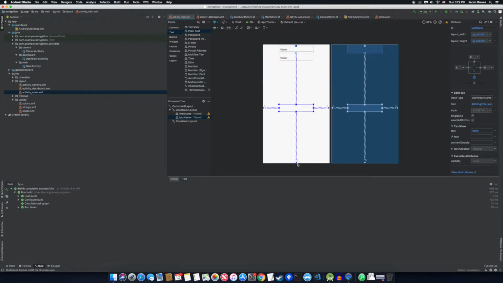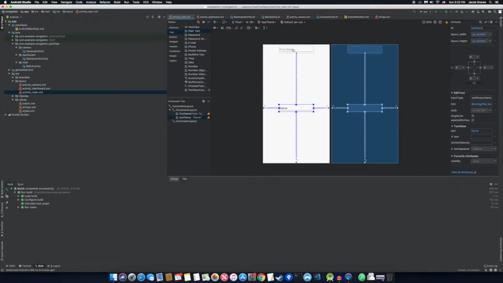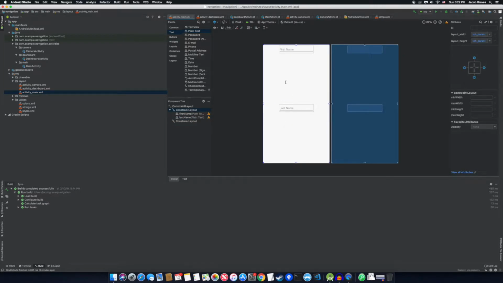Yeah, we want to go to the bottom of the constraint. Does that have actual text in there? Because if this has text, we want to remove it. Yeah, we don't want name in there at all, because we want the user to be able to input the name. Okay, great.